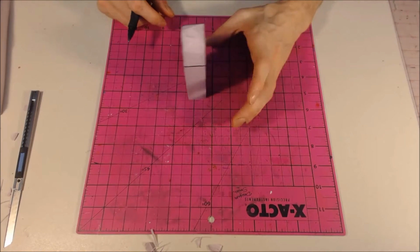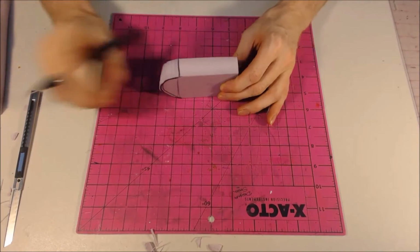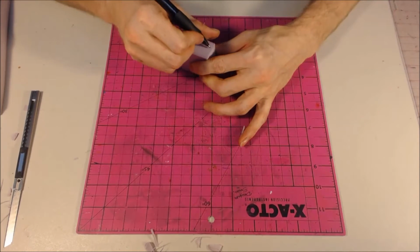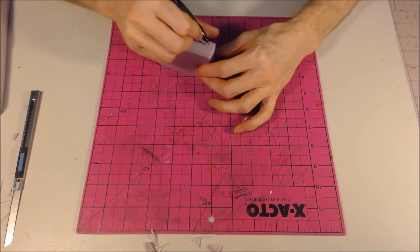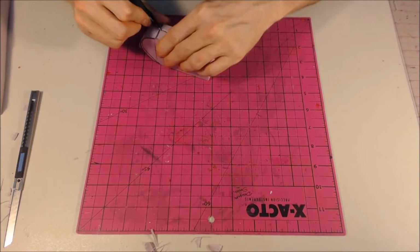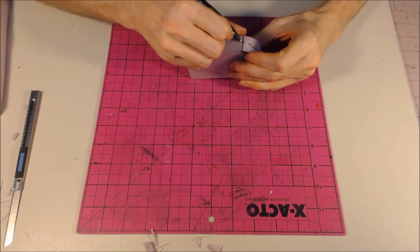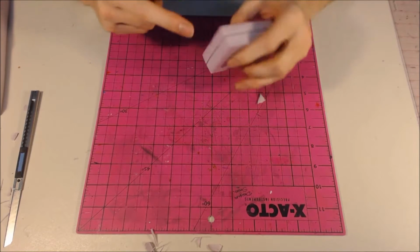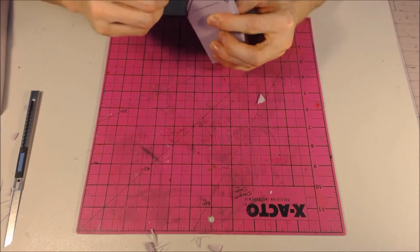Something else, this is kind of thick for what I had in mind, so I'm going to cut this in half. A little trick that I use is I brace my thumb against the foam and kind of just pinch the pen to where it doesn't move at all, and you can just draw a pretty nice even line that, even if you're not looking, tends to stay right about in the same spot, except when you're going around curves.